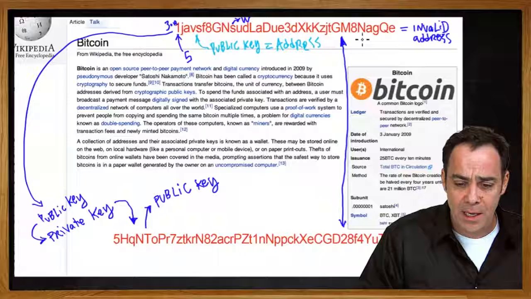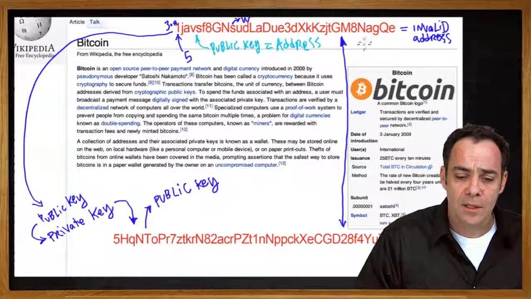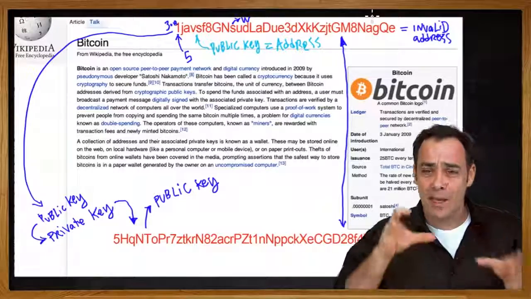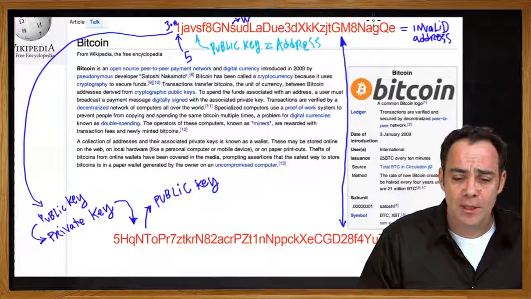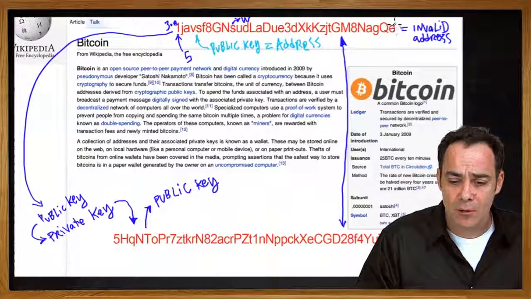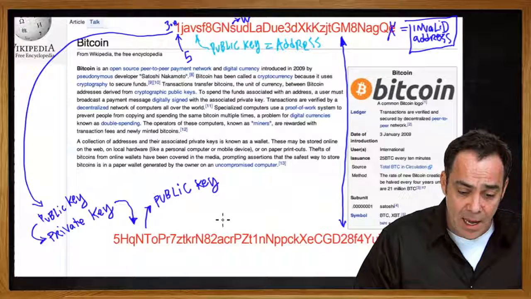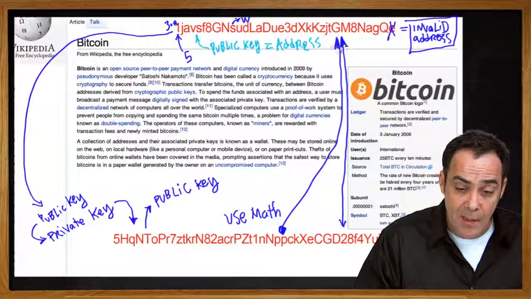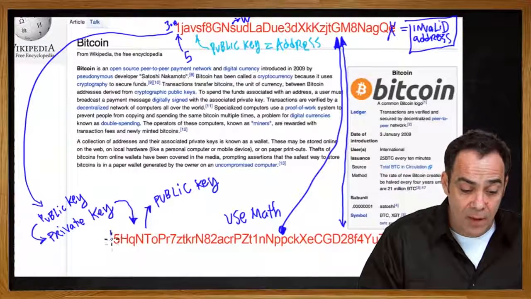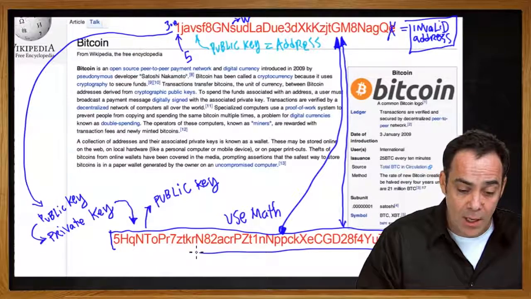And you won't see big I's and little I's or O's and zeros in the typical address, right? Because they're actually trying to make it so that you can read it and not make all these mistakes. So don't be afraid as you're using these addresses that maybe you didn't put on the last character. If you knock that off, you'll get invalid address, okay? Again, this public key is generated using math. So you use math to get from here to here. And this is great because it means that if you have this, this is all you need to check your address, use your money, send your funds.